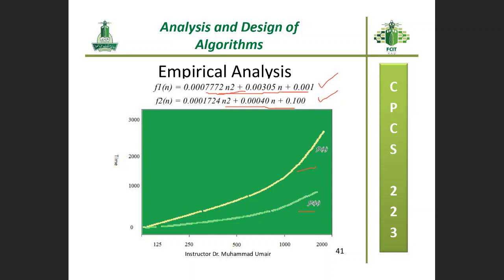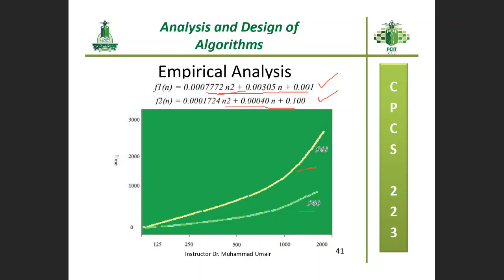So in all this experimental setup, which thing did we keep constant? Whether it is a home desk computer or a desktop computer, the only thing which we kept the same was the algorithm. And which thing did we keep on changing? The hardware environment and the problem size. Isn't it?